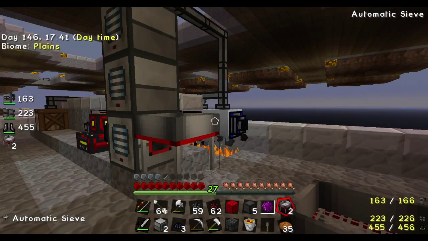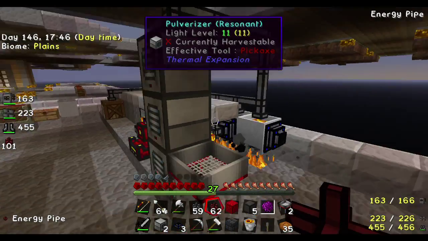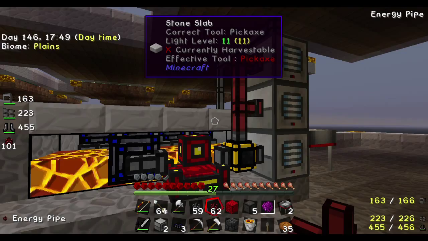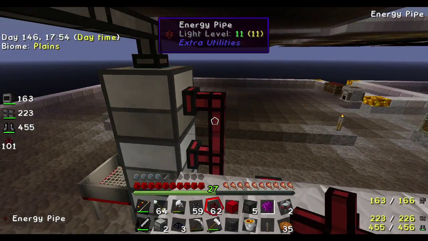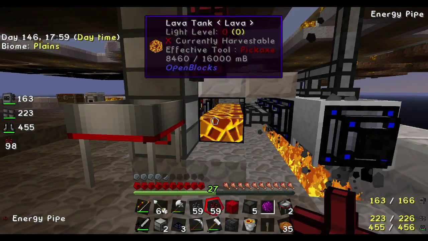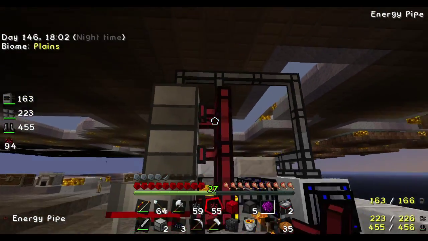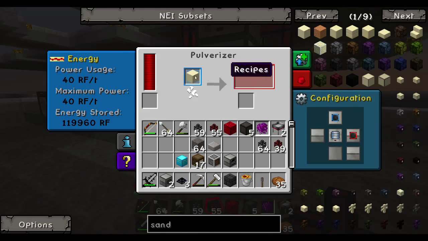Oh, now we need to run power to the sieve. Did I make a mistake somewhere? What way do I normally run the power? See, I did this before, and it took me a bit of figuring out what way I wanted to do it, but then I did get it. So I think I'll just do it this way. That works. Yeah.